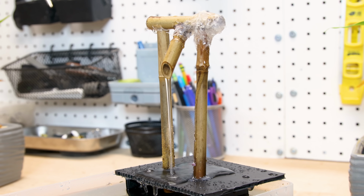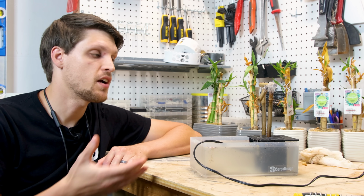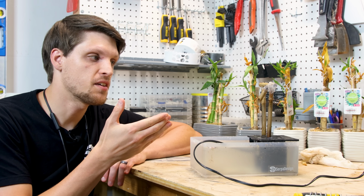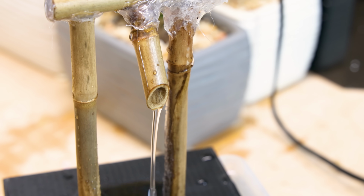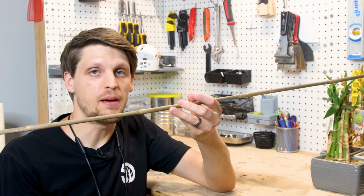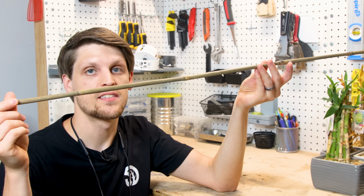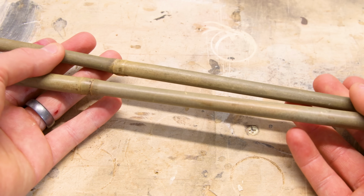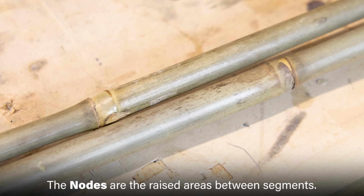It's leaking, looks kind of sloppy, and doesn't have all of the components. But I was simply trying to see if it was even possible to make something like this with the materials that I have. And in theory, I should be able to do so. The reason I mention any of this is because I'm going to have to cut this down to the appropriate lengths. As I do this, I'll have to account for the thickness of the stakes and choose sections accordingly. I also want to include as many nodes as possible to really get that bamboo look across.